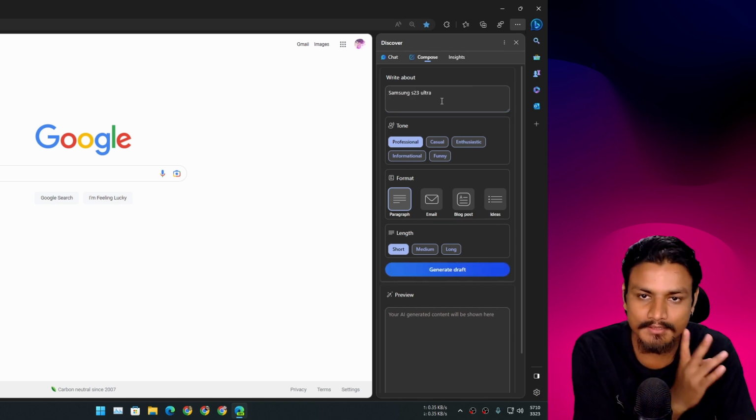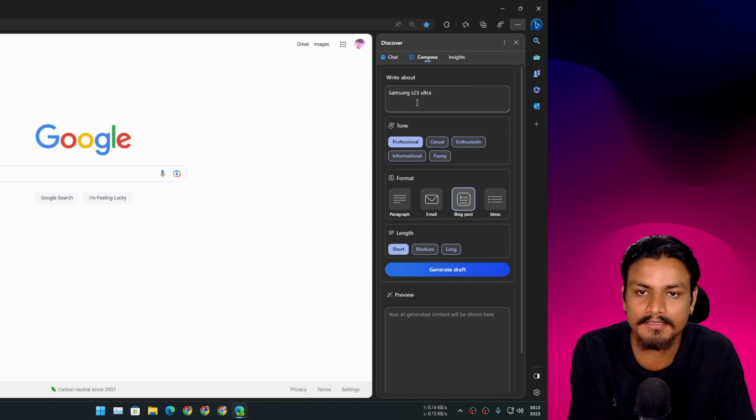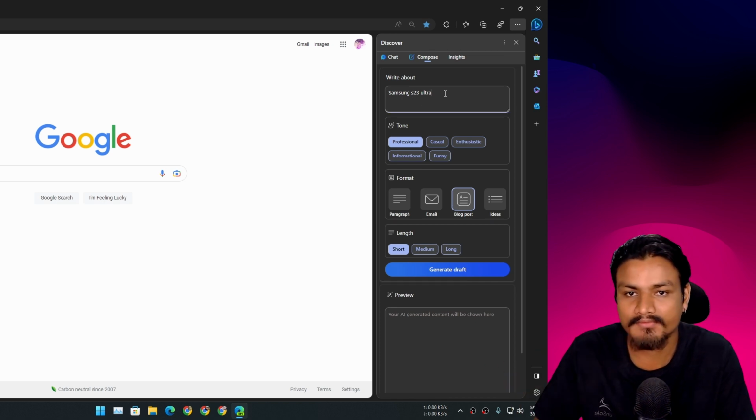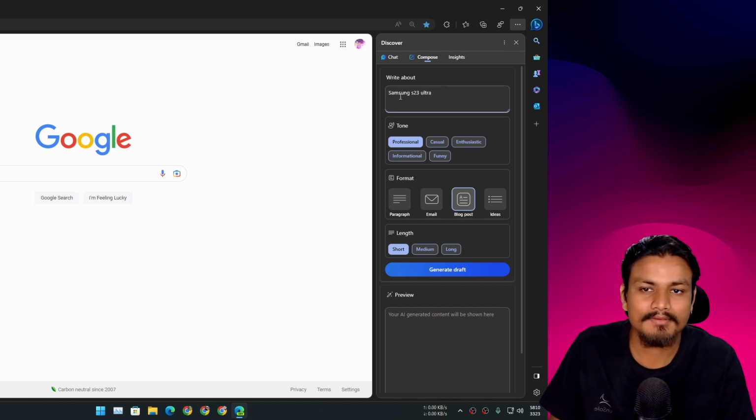I'm just going to ask it to write a blog post for the Samsung S23 Ultra. You can also go more specific, like camera specs or whatever type of blog post you want to write. For this example, I'm just going to type this and let's see what it writes.